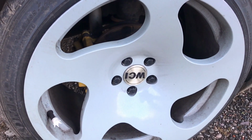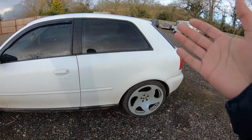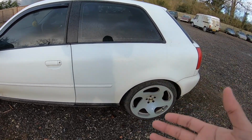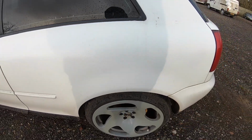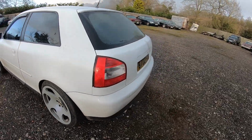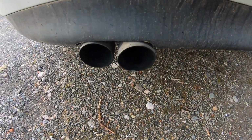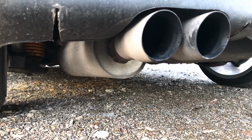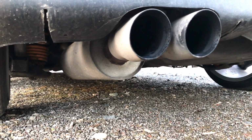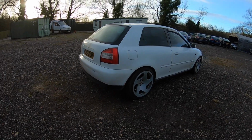The paintwork is not the best. Somebody put a roller on the car, so it's not a wrap. I thought it was genuinely white colour, but you can see the defects on the car here. Anyway, moving to the back, it's got a straight pipe, dual exhaust that goes all the way to the back. It's decatted. It does sound properly nice, growling, but we'll get to that again. Apart from that, the car does sit really nice.